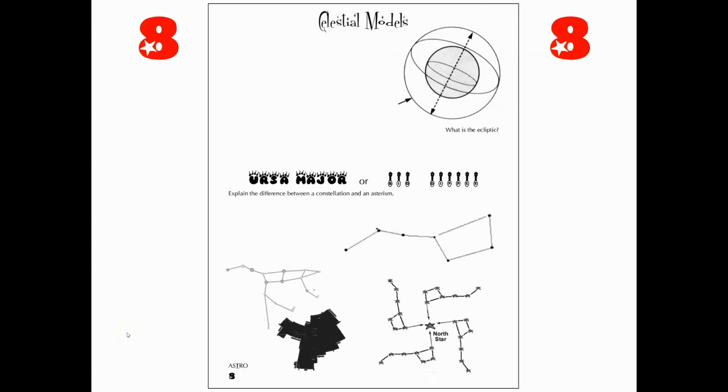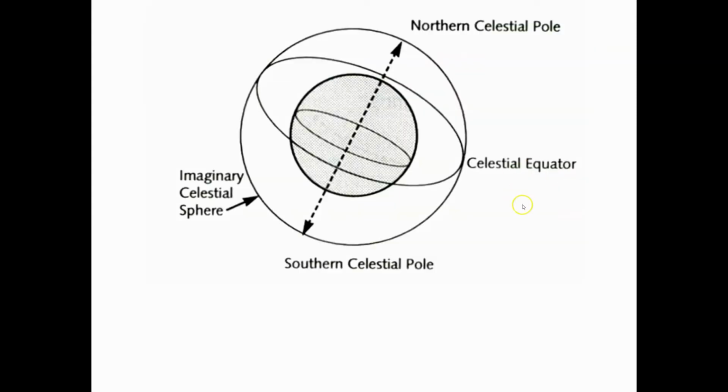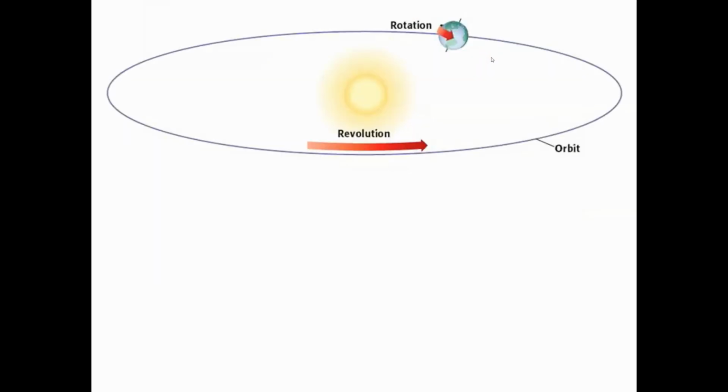We're going to continue our work with celestial models, celestial spheres, celestial globes. All of those work to call this. So if you dig out your notes where you have labeled and drawn the celestial sphere, very rough sketch here, we're going to focus our time a little bit more on the North Celestial Pole, NCP for short. We know that objects in our universe can revolve, thus making an orbit.